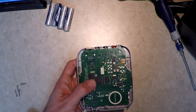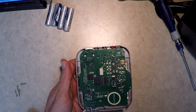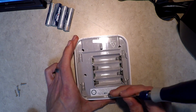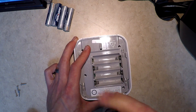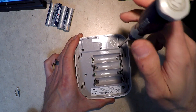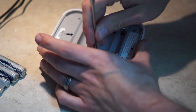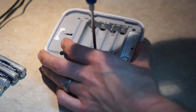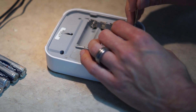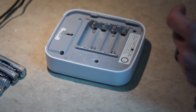So it goes in like that, and it looks like we can line up these screw holes here. Although I have a feeling once we put this back in place it's all just going to mostly line itself up. And there's that booger of a hidden screw — I should have known better than to think they wouldn't try to pull something like that on us. I guess they have to have a way of knowing if we've been in it while it's under warranty. I suppose if I really cared I could have warmed up that sticker and pulled it off without damaging it, but I really just didn't care enough to do that.